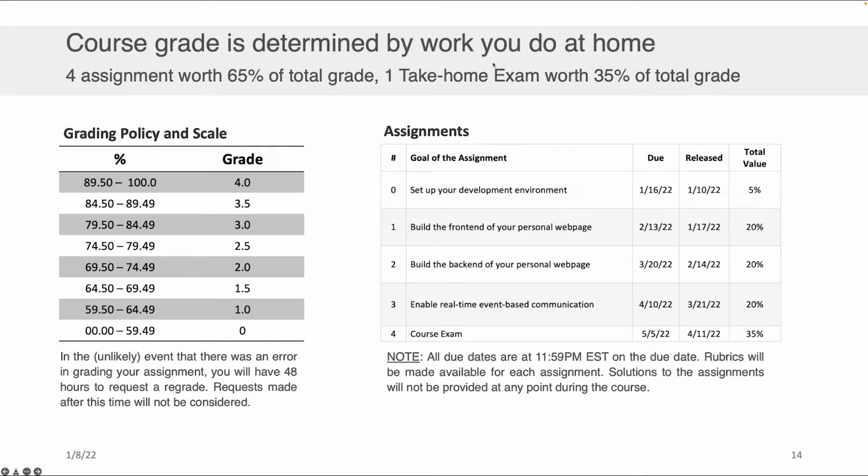With respect to these assignments on the right-hand side that I'm showing, and all this information, by the way, is going to be available on the course webpage too, but I'm going over it verbally anyway here. You can see that we have a due date for each of those assignments. I wanted to note that all the due dates here are before midnight on that day, and that the rubrics that describe how we will be doing the grading of these assignments are going to be made available to you so that you know what we're looking for as we grade your assignments, and it's transparent. Last thing I want to mention is that although there are solutions to the assignments, I will not be posting those solutions at any point during the course.